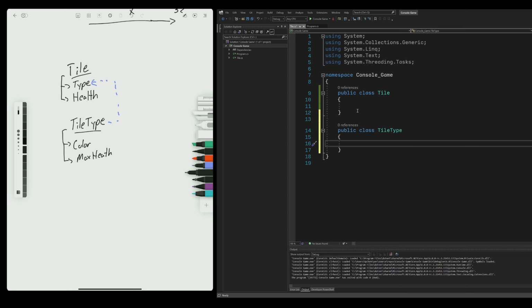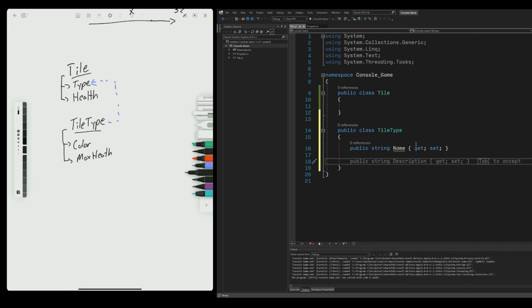So let's think about the things that a tile type should have, right? I think the simplest one's going to be public string Name. That is very helpful to have. We're actually going to simplify that a little bit. All right. So if we're going to do public class TileType, then we'll do public string Name. Yep. And we'll do get set. I may change my mind on this later.